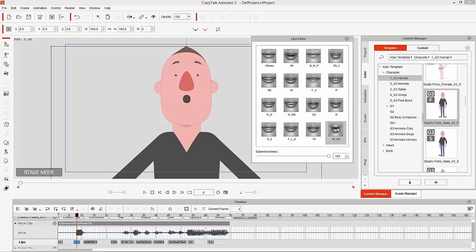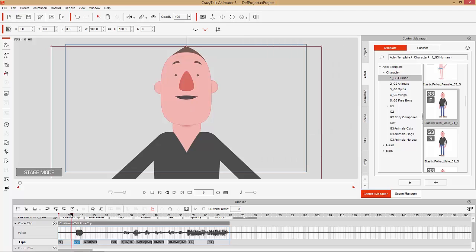This one's fairly simplified. Alright, so what we have our character saying at first is, I believe, the AH Visime shape there. So let's go ahead and play this, scrub back on the timeline. Now you can see as well that when I scrub through the timeline, you can hear the audio playing as we scrub through the timeline like this. Now if we think that's annoying and we want to lower the volume, we can go to this slider right here, and lower the speech volume to like 0. Then we can scrub through with no volume, or we can take it to about halfway, and we can have it a little bit lower.